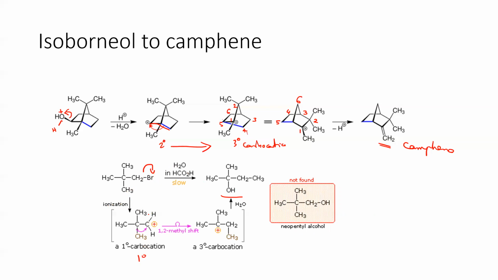This primary carbocation is here, and because of the methyl shift, this CH3 will come here, and this carbon gets a positive charge. That is actually a tertiary carbocation. Here the primary carbocation becomes a tertiary carbocation, highly stable, and on treatment with water this will become a tertiary alcohol. So we expect a primary alcohol, but we are ending with a tertiary alcohol. So this is another example of carbocation rearrangement, or the Wagner-Meerwein rearrangement.